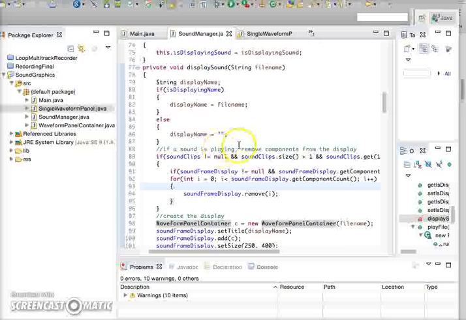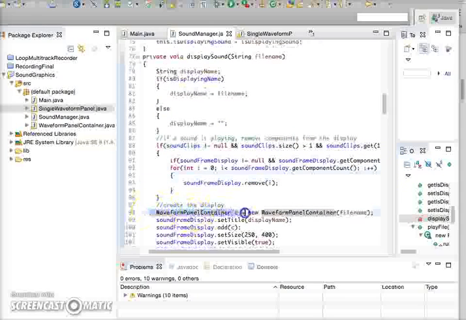If a sound is already playing or displaying, then it will remove the components from the JFrame and then add the new components in the form of a waveform panel container. And this container really holds all the channel displays of the sound.